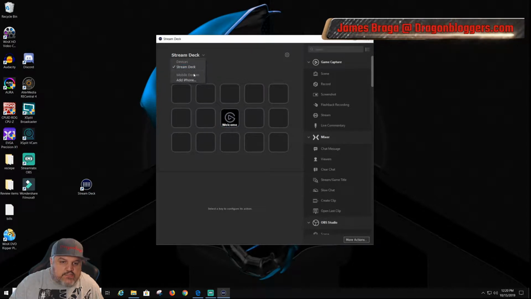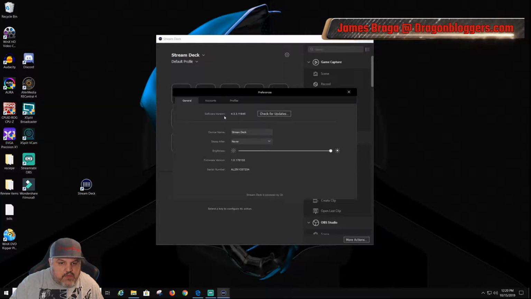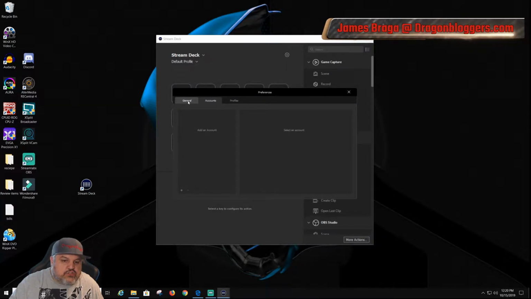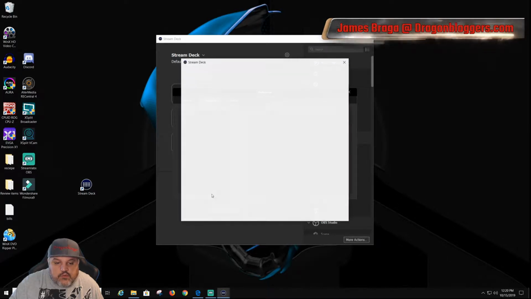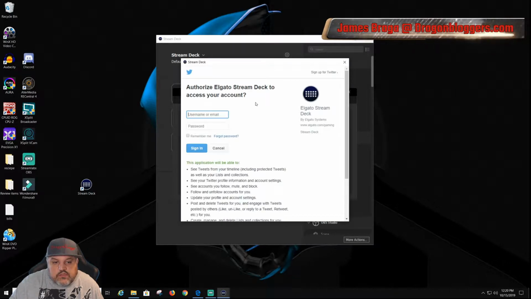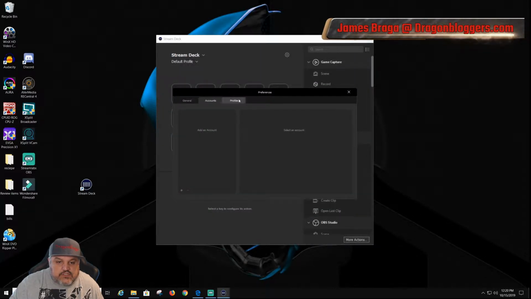It shows you your devices, mobile devices. You can add a phone, so you can control it from that. I haven't tested that. I'm not even going to attempt it. Don't need that. In here, the in general is just for updates. Accounts, you can add accounts to this. So if you click this, you can add a Mixer account, Streamlabs account, Twitch account, Twitter account, or YouTube. Pretty much you click it, it would go to it, it would tell you to log in, you log in and let it access your stuff.